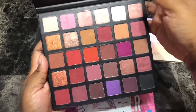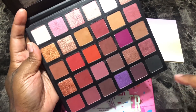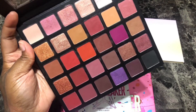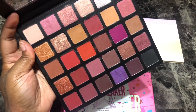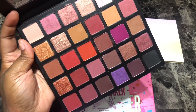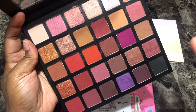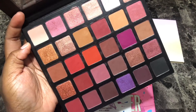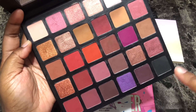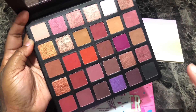Next is my Avibella Pro Maroon Mayhem eyeshadow palette. Very pretty color story — I love that it's very maroon-based with deepening shades and light shimmer shades. This is one of those palettes where you can create very subtle looks or very vampy looks. I consider this a date night palette — you could create the perfect date night look using this palette alone. Obviously we're not going anywhere because of quarantine and COVID, but this is such a beautiful palette to have for date night. With the quality and the price I'm totally going to keep this palette.